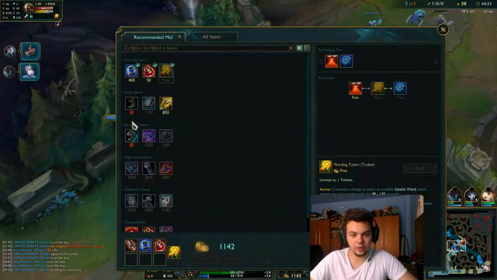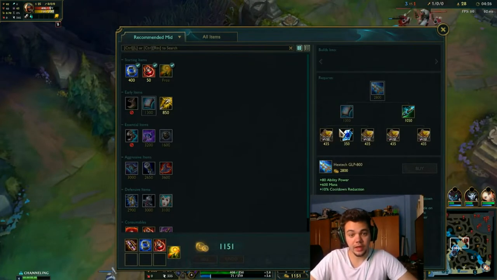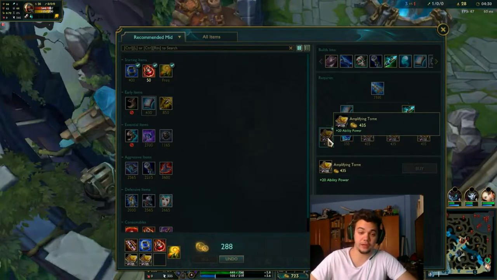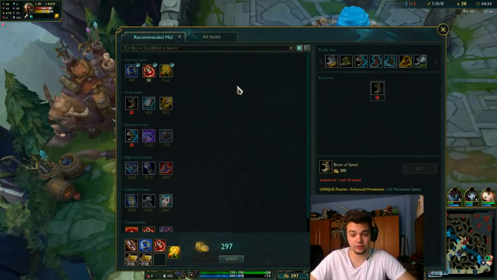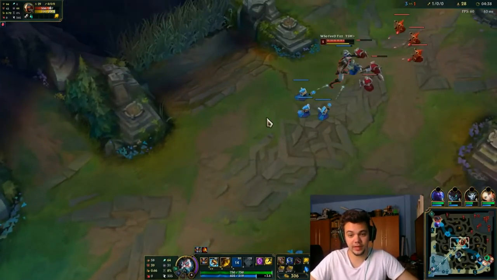Now, as I said, I want to go GLP into Sorc Shoes or Lucidity, probably Lucidity. After that, we're going for Orb into Rabadon's because we already have the cooldown reduction. We're playing like a mid laner, by the way. We can't get boots because I'm playing with the rune that actually deals with that.